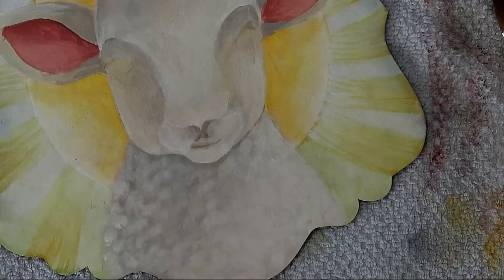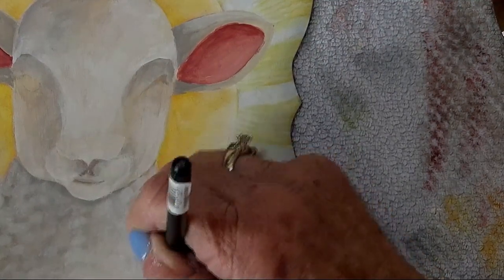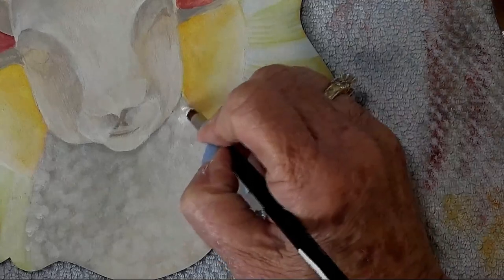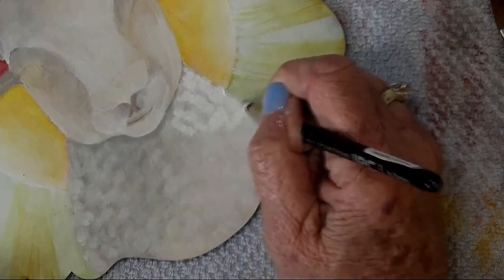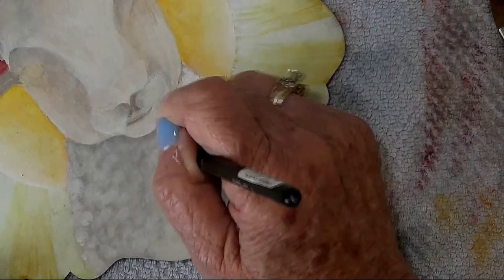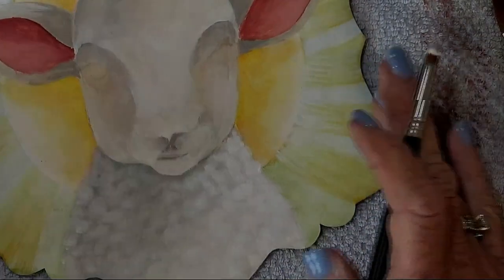I think he's looking kind of fluffy. I don't know about you. I'm going to go back to this light side and lighten it even more. Okay, now we're cooking. Luckily, it's not lamb. All right, I think that's looking pretty fuzzy. So let's work on his ears.